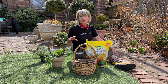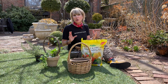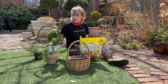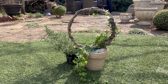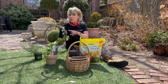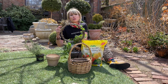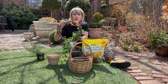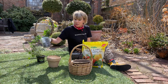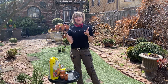You guys know I'm topiary obsessed, so whenever I go to the thrift store I'm looking for anything topiary-related or that I can create a topiary out of. For instant topiary there is no better find than something like this — it was just an old wreath form, whatever was growing on it had died, the person took the dead foliage off and recycled it at the thrift store. I took some old vines growing in the garden, wrapped them around the form to give it a rustic vibe, and then all I have to do is plant something and I have an instant topiary.